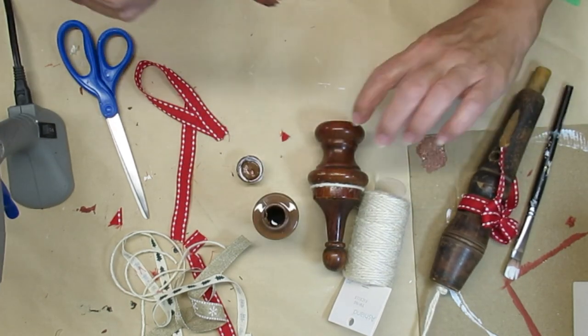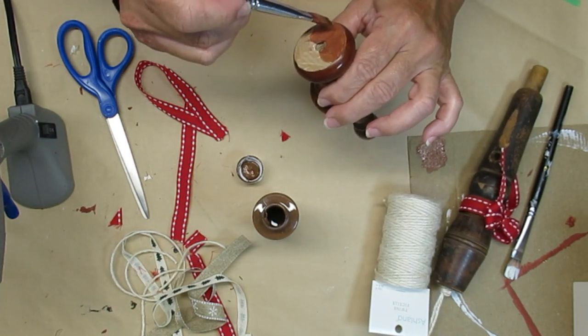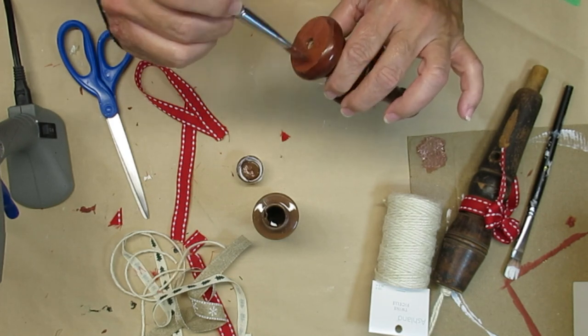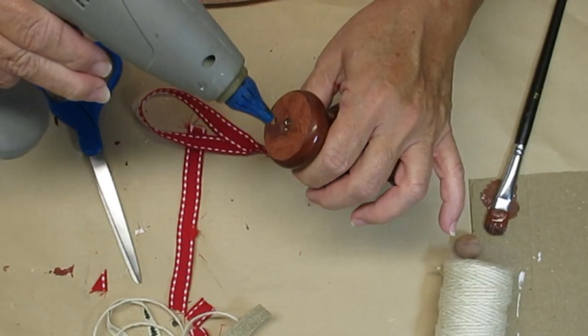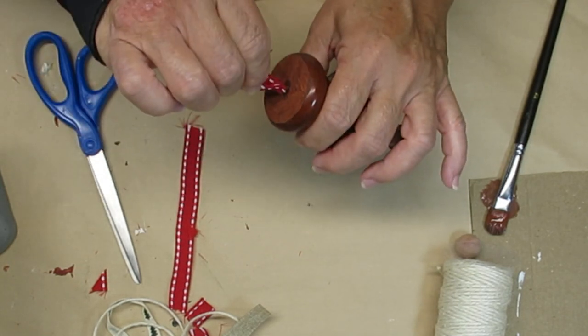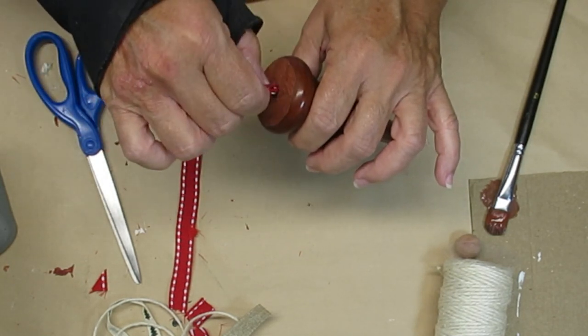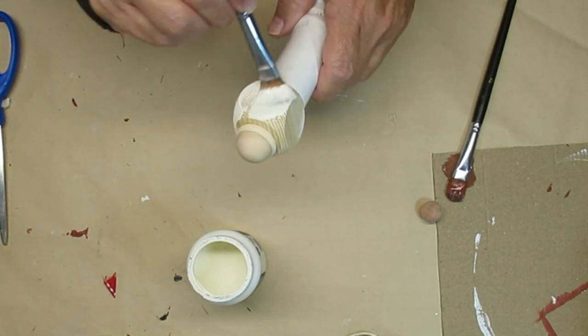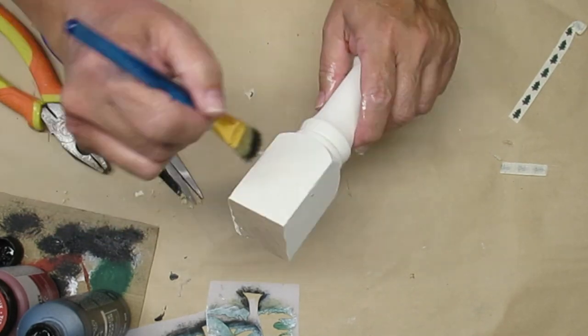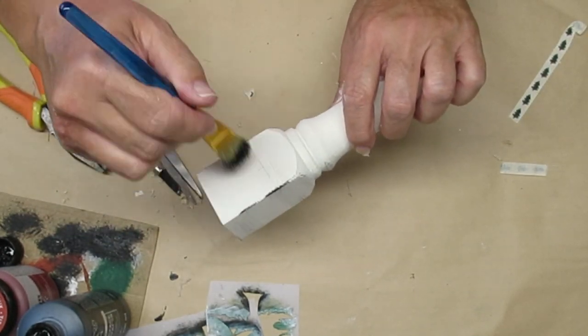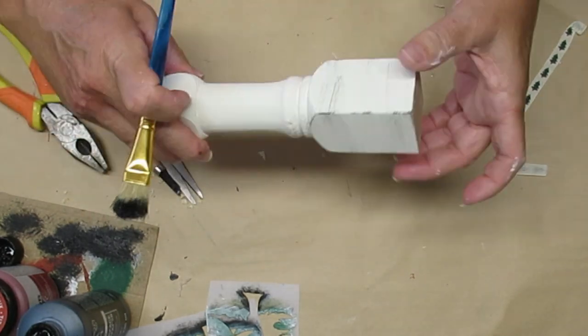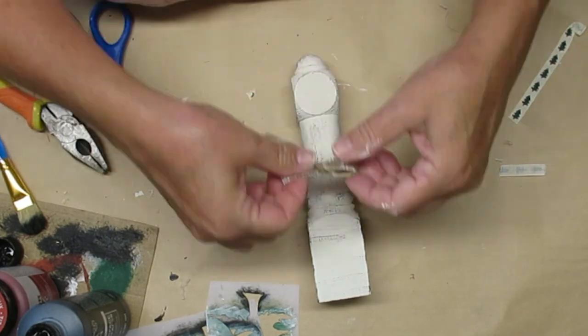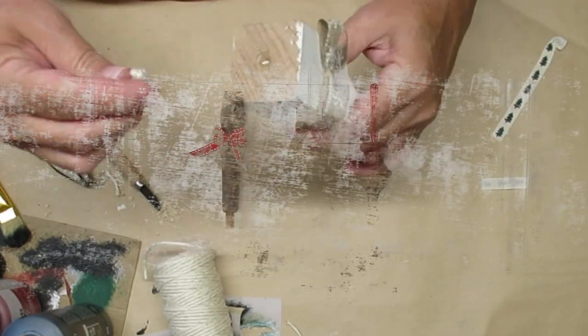Now this portion of the spindle as you can see still has some raw wood color so I'm just going to find my espresso paint. I'm going to add a little bit of that rustic red and give it somewhat of the same type of stained look as the spindle itself and that will just blend it in better. For this sort of make up spindle that I created I'm just using the same parchment paint and I'm going to give it just one rough coat. Then I'm going to distress it a little bit with some black paint and then I'm going to add a little burlap bow, another hanger made out of the white twine, and this one's done too.